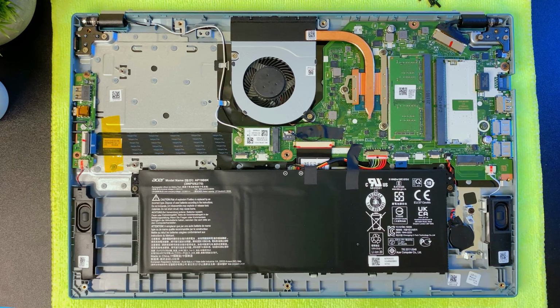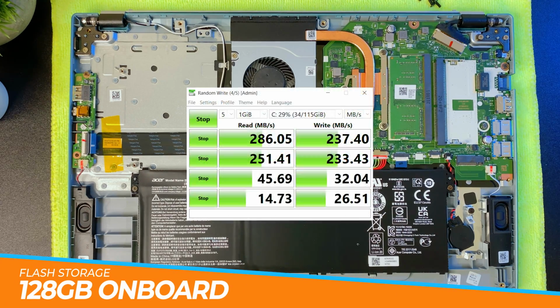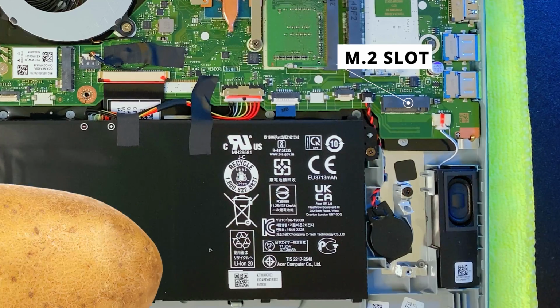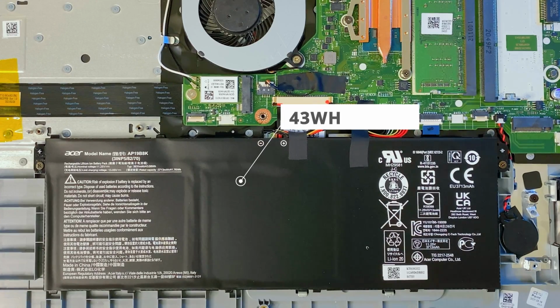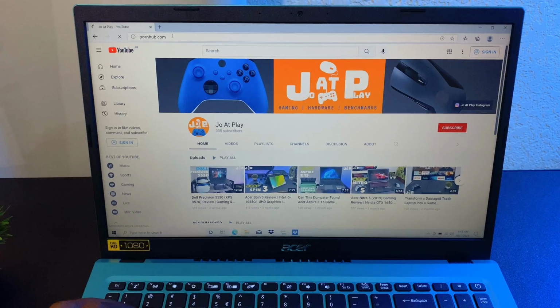It looks like the 128GB is flash storage that's soldered onto the board. It has read speeds of 286 MB per second and write speeds of 237 MB per second, which is really not good. But we do have the option to add an M.2 SSD that will be 10 times faster than this potato. The Wi-Fi card is 802.11 AC with Bluetooth 5.0, but it's also replaceable if you choose to do so. The battery is 43 watt-hours and I get around 9 hours of normal use with the brightness set to 30%, and that's doing web browsing and watching YouTube.